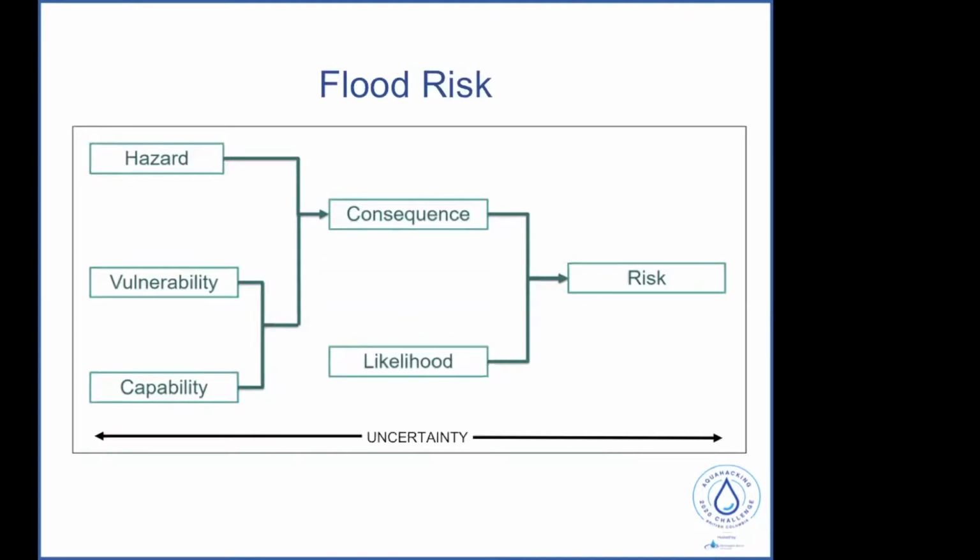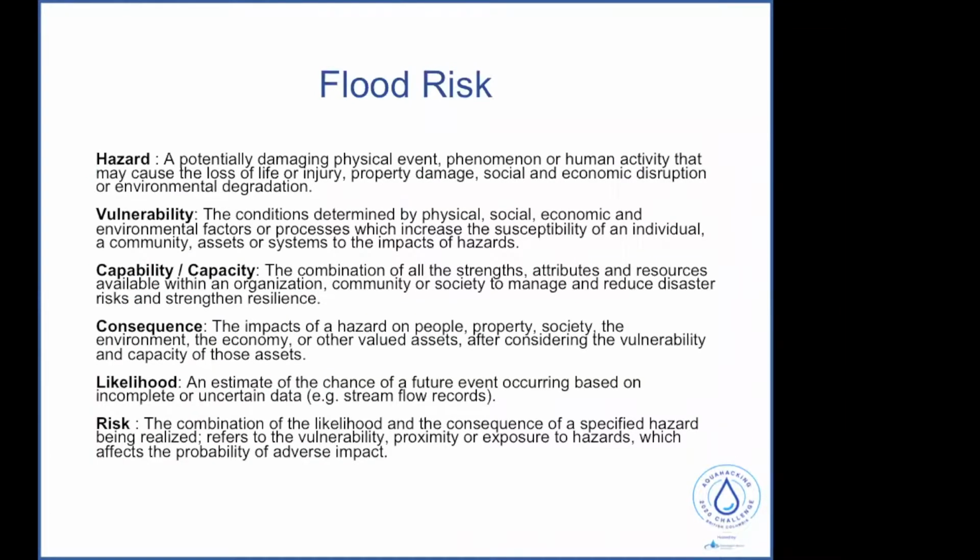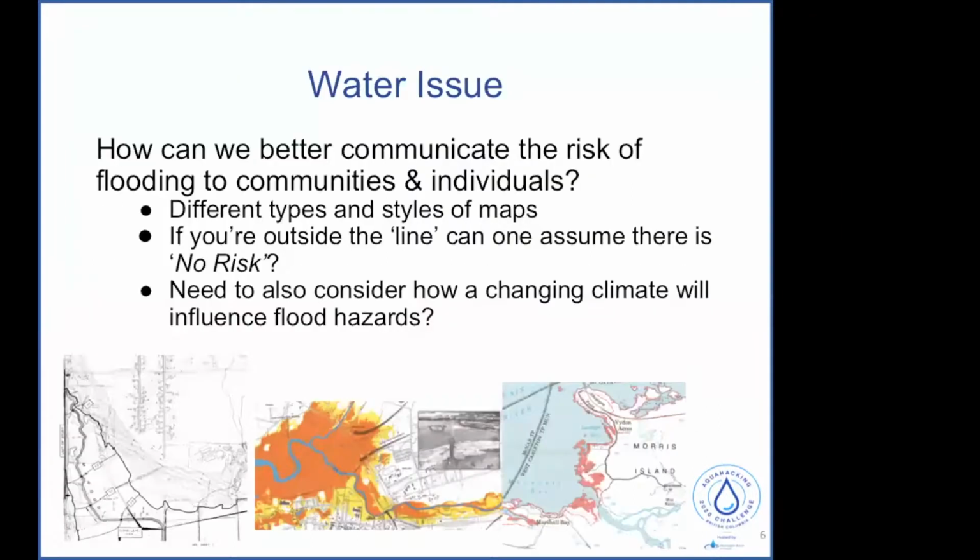So on the next slide, what we can see are the definitions that we will be employing for this exercise. These are taken from Natural Resources Canada, Public Safety Canada, as well as the United Nations Sendai Framework on Disaster Risk Reduction. I won't read through all of these, but you can refer back to this slide just to make sure that you've got the terminology correct as we're moving forward.